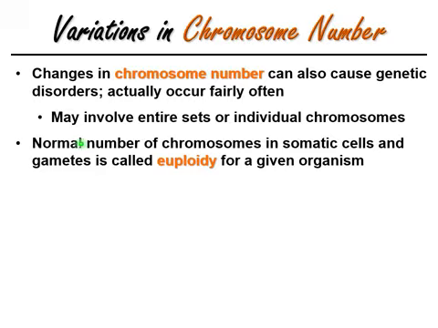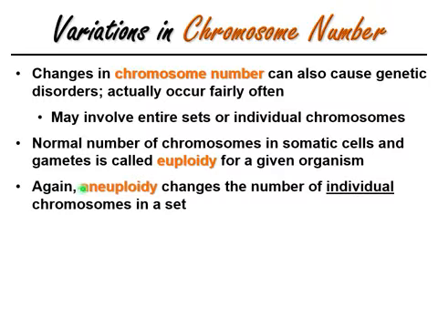So first and foremost, the normal number of chromosomes in a somatic cell, whatever the normal number is in that organism's somatic cells, in that organism's gametes, that's called euploidy. So if you think of ploidy as the number of sets, and eu is, remember, true, right? Remember, eukaryotic cells have a true nucleus. Prokaryotic cells are before, pro is before the nucleus. So euploidy is their true ploidy, their true numbers of sets of chromosomes, or their true chromosome content. And so that's euploidy for a given organism. Like, for example, humans are diploid in their somatic cells and haploid in their gametes. That would be our euploidy.